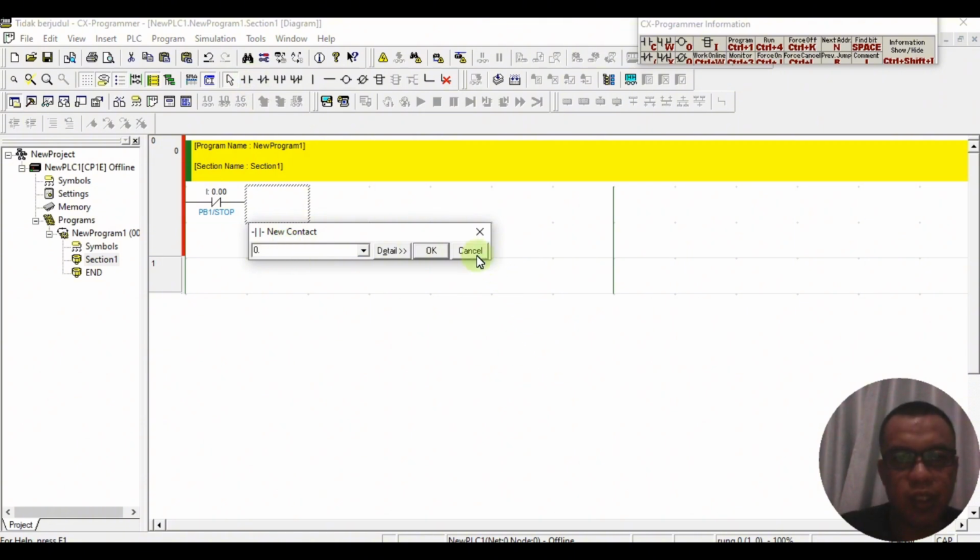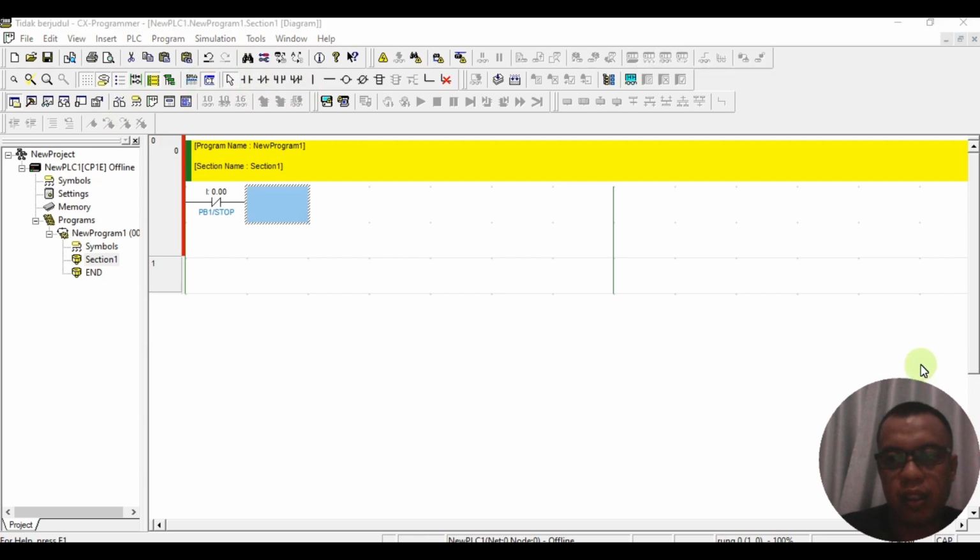Okay, sorry. Except this way, this menu bar, you can use the control by using your keyboard.